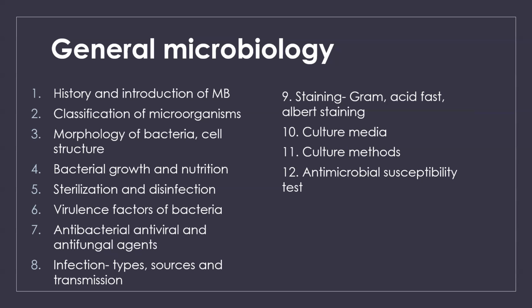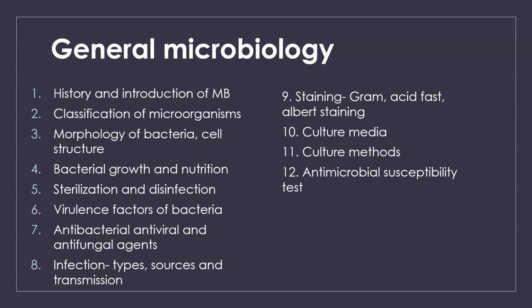And next, morphology of bacteria and bacterial cell structure. This is one of the important topics, where you learn the various morphological forms of the bacteria, such as cocci, bacilli, spirochetes, actinomycetes, like that. And you will be focusing on the bacterial cell structure. Bacterial cell structure is a very important topic.